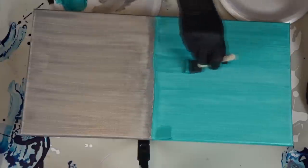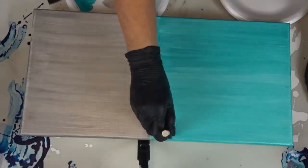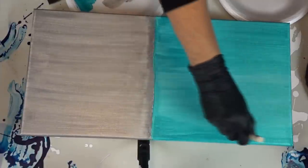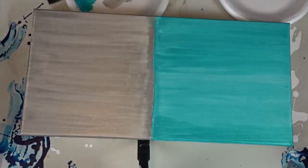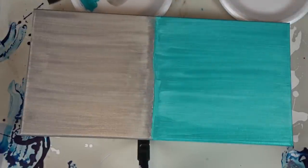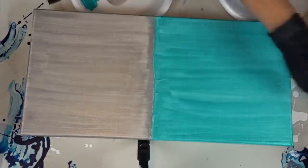I'm having a hard time. I don't know if I should give them color options or just do one straight color and then they can go home and play. I don't know. What have I got here? A hair. Quick like a bunny. There we go. Yeah, I think one color will be good.